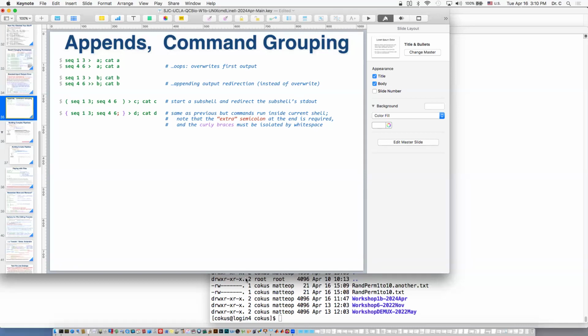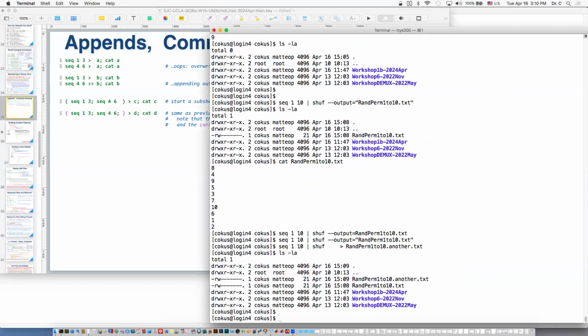Does that make sense? I don't know what the syntax would look like. Maybe you're imagining something like this, but that can't work because these only do standard input and standard output.